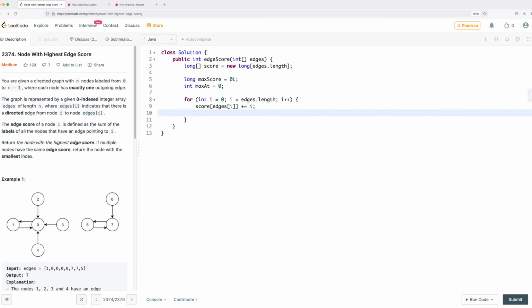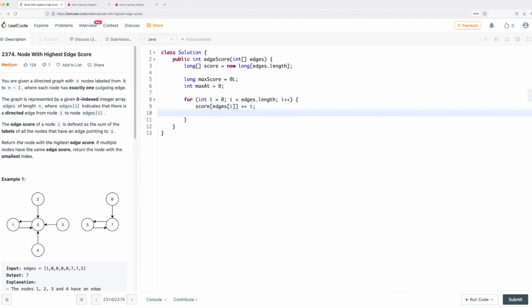So we have now calculated on line 9 the score for the edge, and now let's see if the score is greater than max score. Now there's two conditions here. If the score is the same as the max score, okay, then we need to return the lowest index of the two.